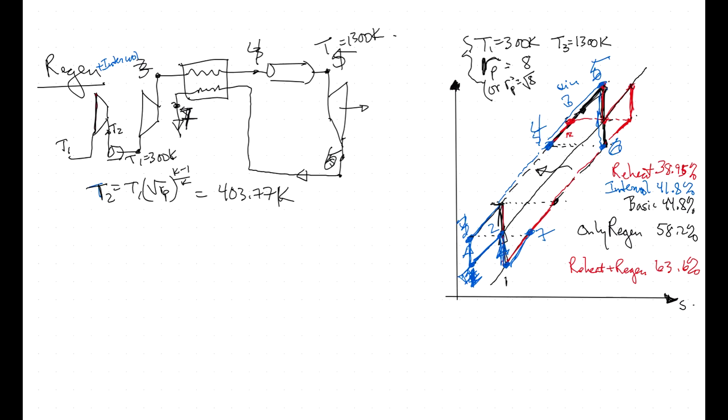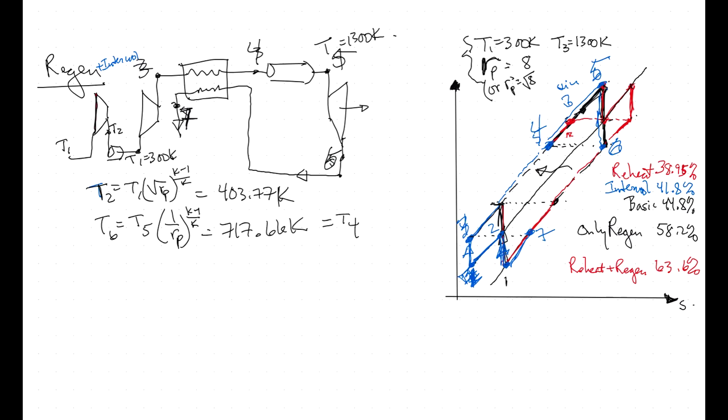Yes, then we heat up. So then the exit of my single turbine is going to be T6, which is T5, the max temperature, times 1 over RP, so 1 over 8, because there's only a single turbine, to the K minus 1 over K. And my single turbine output, we've calculated already. This will be 717, right? I think it's, sorry, I had it right there. So it's going to be 717.66 Kelvin, that's the output of my single turbine, T6, which happens to be equal to T4.